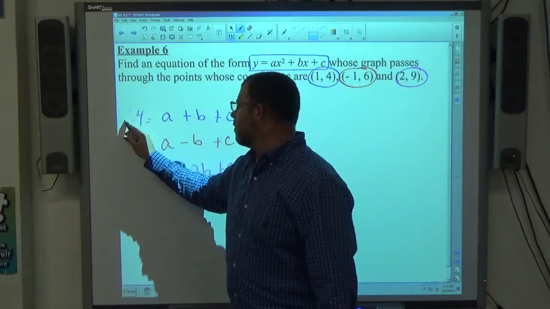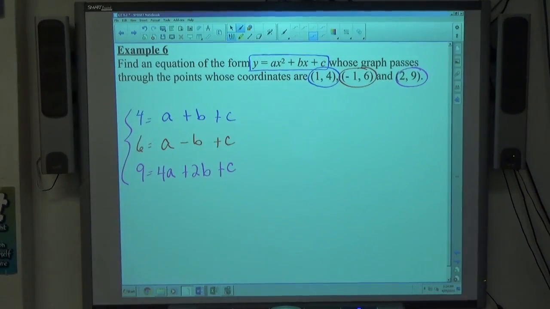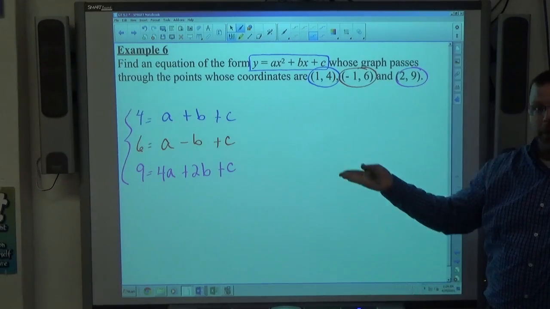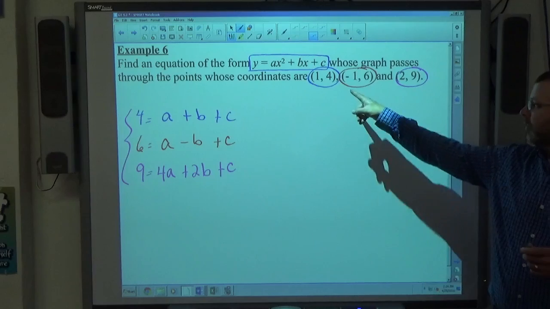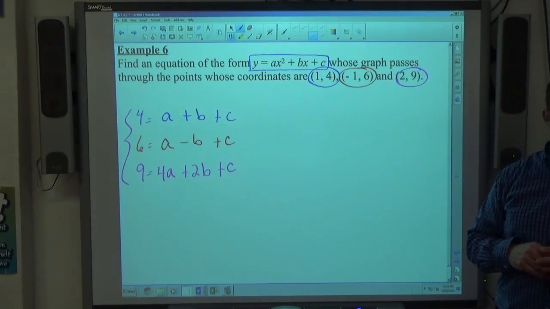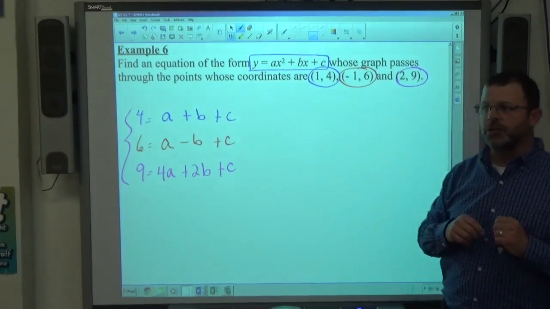So we create our system of equations here. Our goal is to find the values of a, b, and c. We have 3 ordered pairs, so we got 3 equations, 3 unknowns. We have the ability now to solve it. In the event that this is a workable problem, we'll be able to get an answer. If it's an impossible problem, which can happen also, these were lined up in a straight line. You can't make a parabola out of a straight line, right? So you create a system that's impossible. It would end up being an empty set situation.